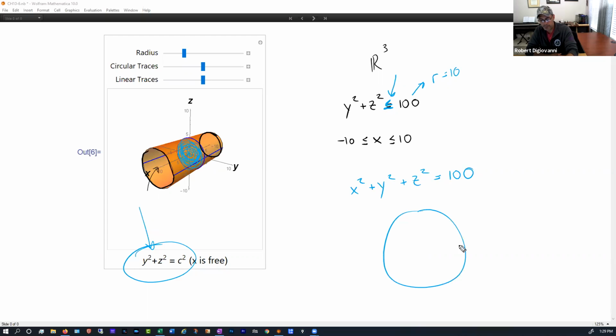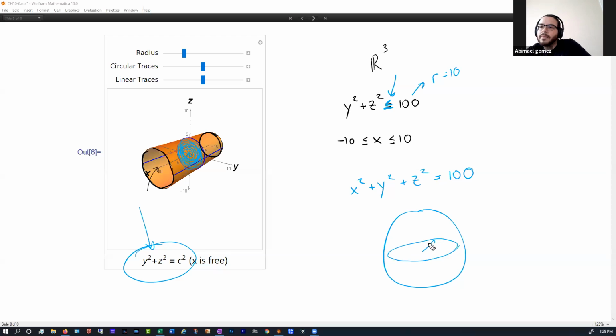That would be a sphere, right? It would be a sphere radius 10. The shell, right? The outer shell. But we've done that, right? So if we ever see X, Y, and Z all together in one equation, all of them squared, all of them added equals a number, we've got a sphere. And the traces for those would all be circles? They would all be circles, yep. No matter which way you cut it, right? If you cut it with an XY plane or a YZ plane or an XZ plane, you're always going to have circles. Okay. Good.